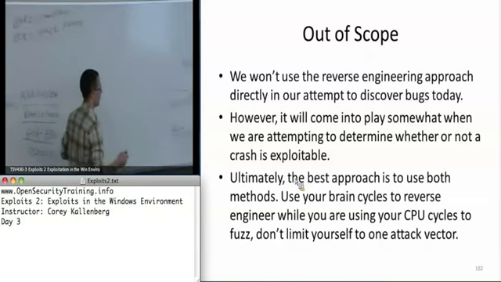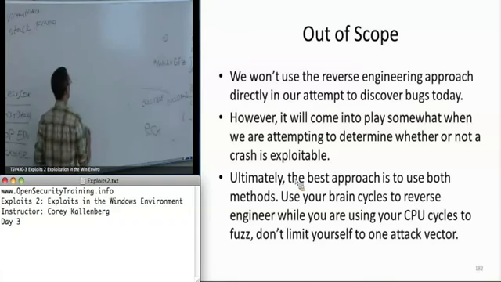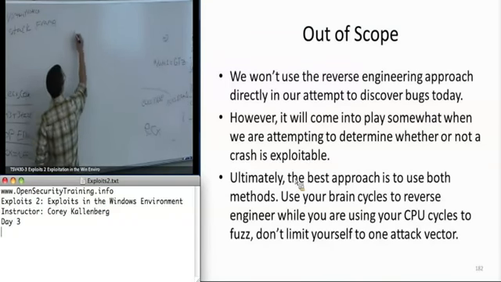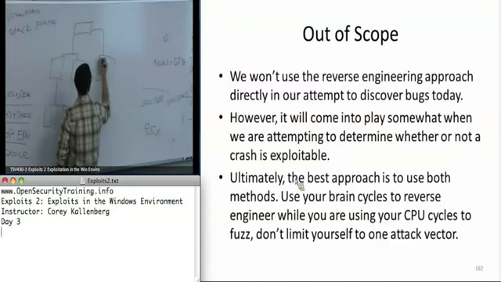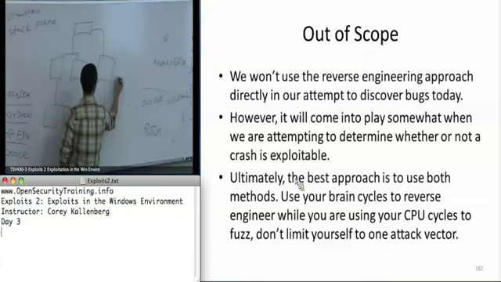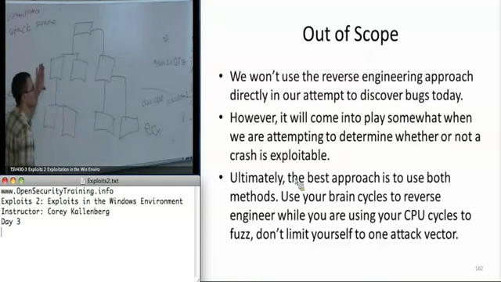Okay, so the key part of fuzzing is what is known as code coverage, which means you want to exercise all possible code paths in the program that you're trying to target. So again, I'm going to draw one of these IDA Pro block diagrams that represents the program and its possible control flow. Obviously in real life it would be extensively more complicated, but for our purposes I'll make it relatively simple. All right, so like in IDA Pro, we have these blocks that represent blocks of code we can get to.